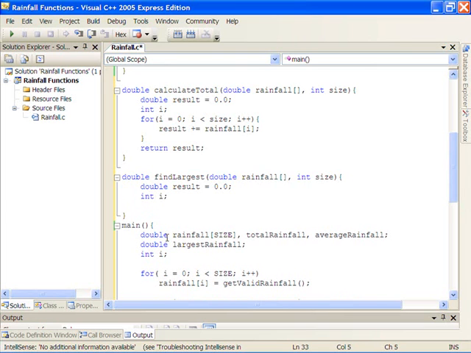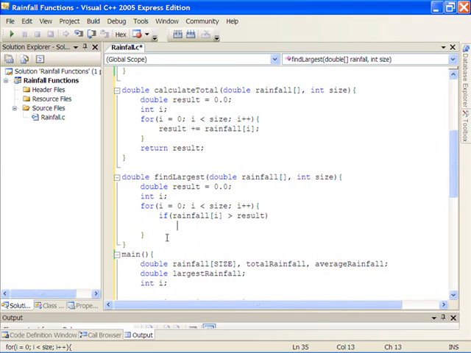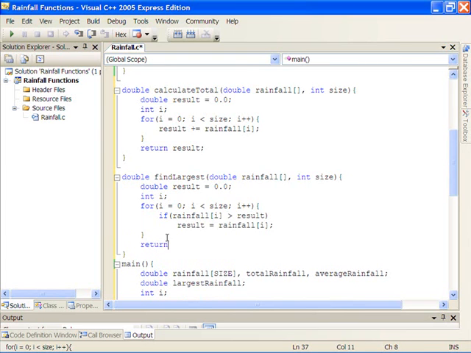We need a control variable for the for loop. i gets 0, i is less than size, i plus plus. Now we'll look at each one and we'll say if rainfall sub i is greater than result, then result gets rainfall sub i. And then after the loop is over, return the result. And that should be the largest value in the array.